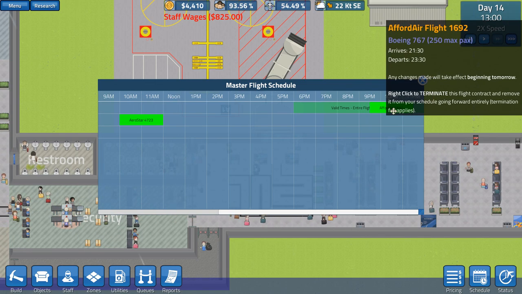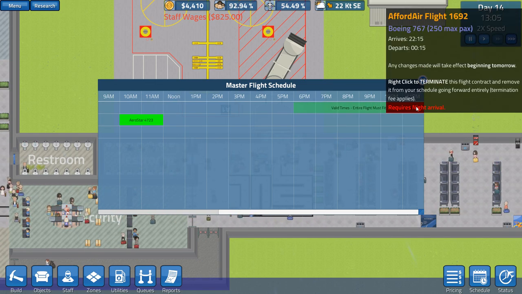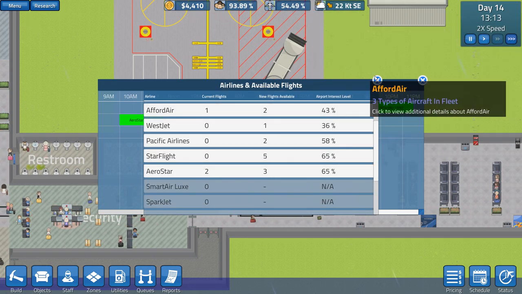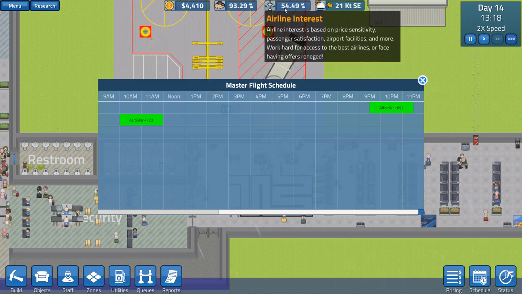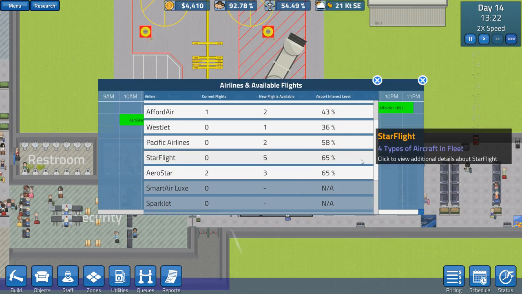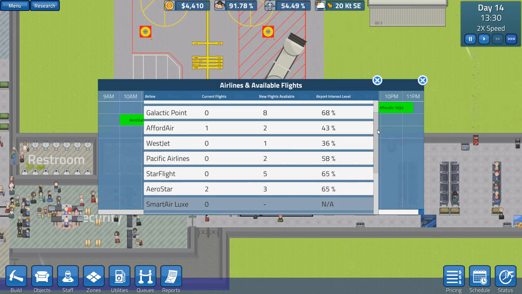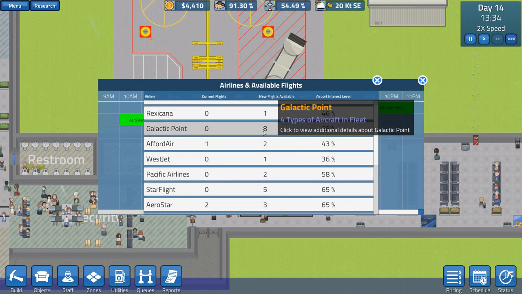Let's see. If we move this one up, we could squeeze another one in, couldn't we? In here, get a new afternoon contract. What times have we got? Yeah, we want a new afternoon contract. Let's do that one. Who's the happiest with us? I've also put my prices up, which we'll talk about in a moment. Let's go for this one here.